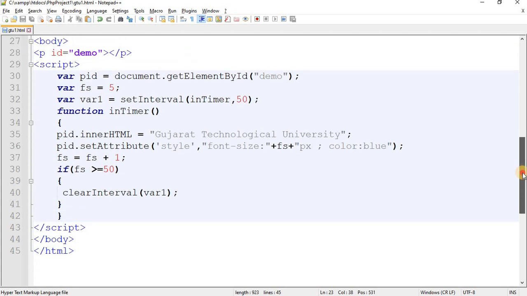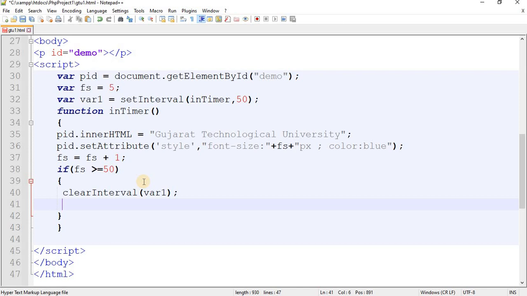Now if you are asked that once it reaches 50 pixels, then its font size should be decreasing, then what do you need to do? For example, in this particular case, if it reaches 50, then we have set this code for increasing font size. But now if I want to change it in reverse order, then you just need to call one particular method. In that case also we need to pass this particular method. What is it?